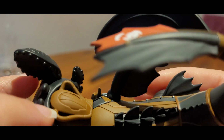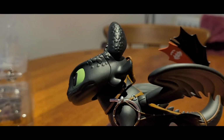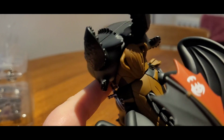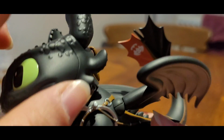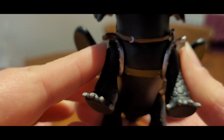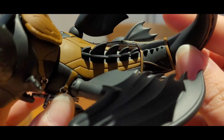So you can see on the back of his head, we've got the saddle where Hiccup would sit. Obviously, we don't have a Hiccup Nendoroid because it would be, well, it'd be weirdly proportionate. We've got his wings that are just nice, smooth plastic. All of his little scaling detail on his ears is done really nicely. And he's got some scaling detail on his feet as well, which is done nice. And yeah, he's just really cute.